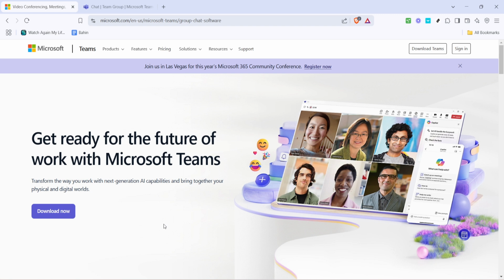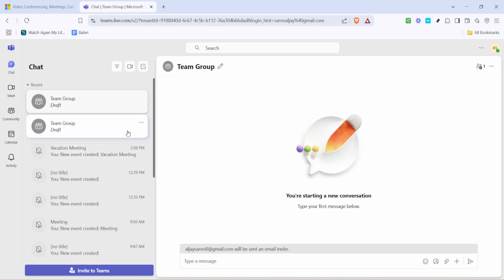To get started, you'll want to open up your Microsoft Teams application and navigate to the sign in page. If you're not already signed in, go ahead and click on the sign in button. Enter your login credentials to access your account. Signing into Teams ensures that you're connected to your organization or Teams network, allowing others to see your status updates.